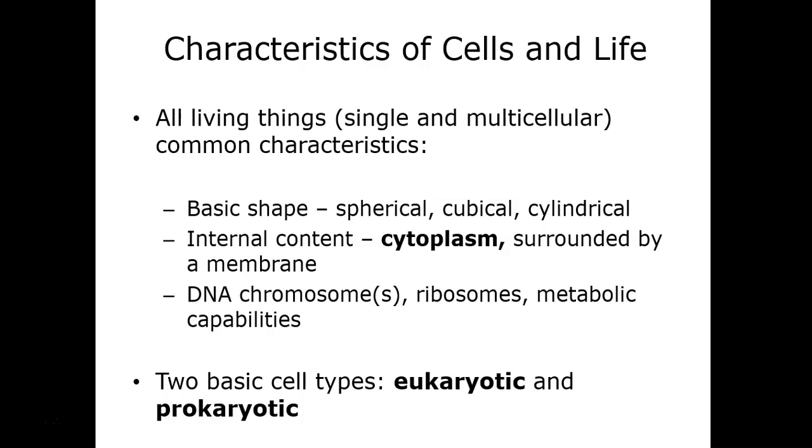And as we already mentioned, we have two basic cell types. We have the eukaryotes, which include things like the algae, the fungi, the protists, and the helminths when we're talking about microbes. And we have the prokaryotic, and those we mentioned are either the bacteria or the archaea. And remember that the archaea are those extreme, they live in the extreme environments, and they differ from the bacteria in terms of the molecule that makes up their cell walls. They have a material known as pseudomurein, which is different from the peptidoglycan that makes up bacterial cell walls.